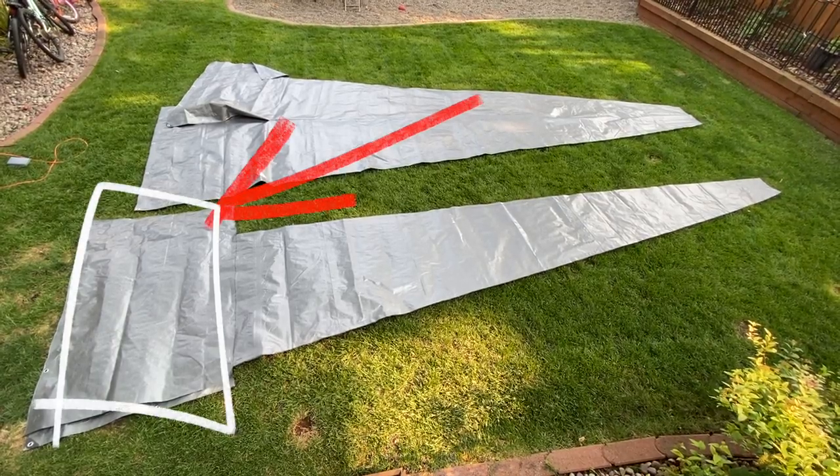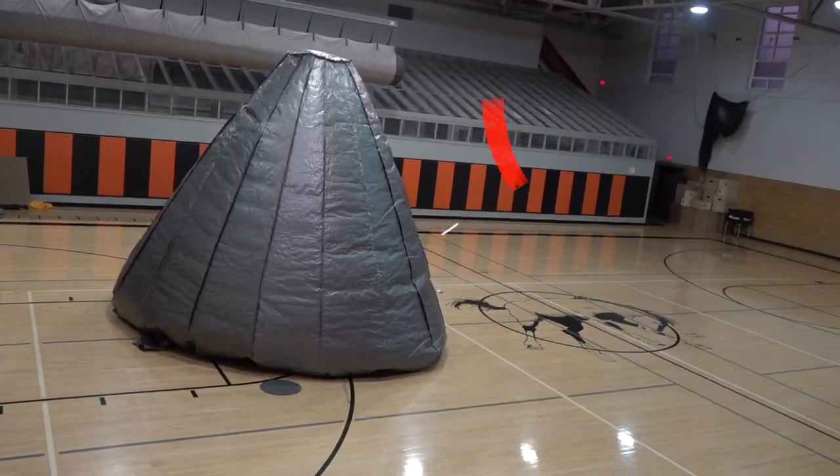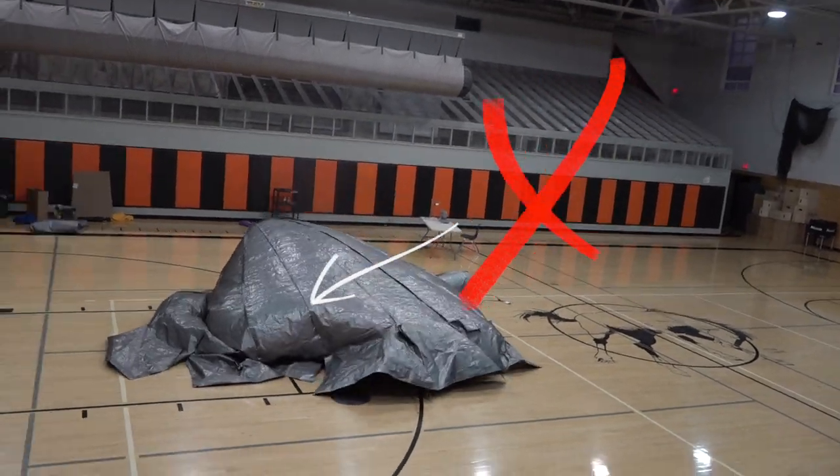The last thing I had to do was make sure the whole thing was sealed up nice and tight. When I was cutting, I actually left all the extra tarp at the base — I didn't cut that off. The reason was I wanted that tarp to lay on the inside of the planetarium to make a nice flat contact with the surface so it wouldn't blow itself apart. Once I had everything finalized and pulled all those pieces in underneath, I just used some duct tape and taped up all the seams, and it works perfectly.